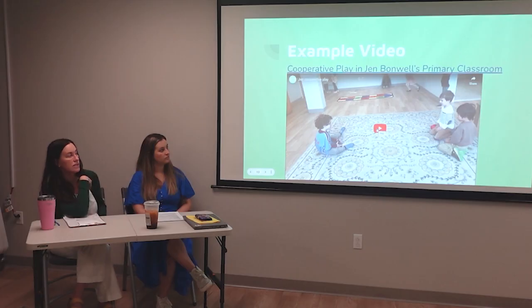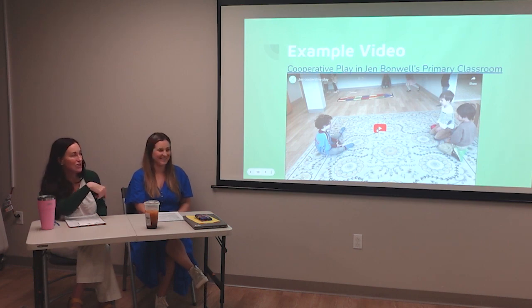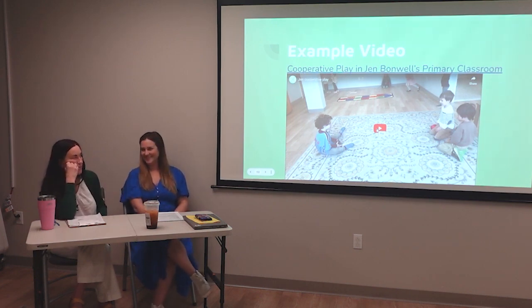Leo over here with the white and blue stripes knows that if he sees Sam coming to the teacher, the teacher's going to remind him that he can say, hey, I need a turn too. So that's probably why he was like, no, okay. You can. So this is an example of how it can work.